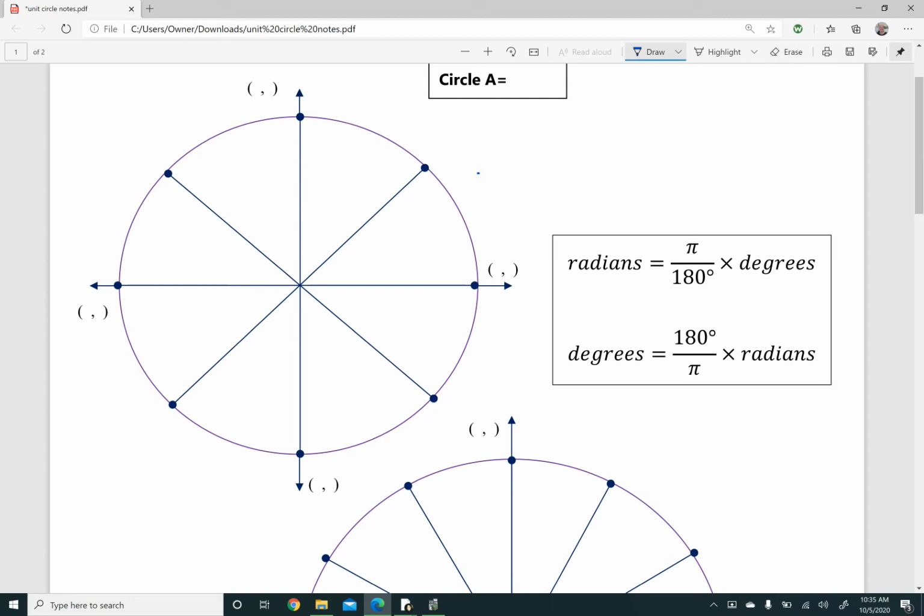So if it has a radius of 1, then this point right here is at the point 1, 0. And this point right here is at the point 0, 1. This is the point -1, 0. And this is the point 0, -1. And I know that circles don't have corners, but I call these the corners of our unit circle because this is the XY axis, and these are the places on the circle that cross the XY axis.